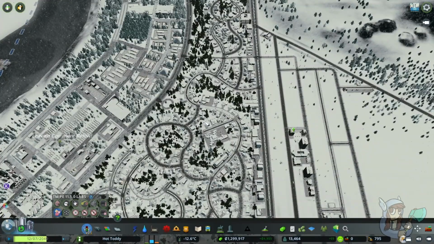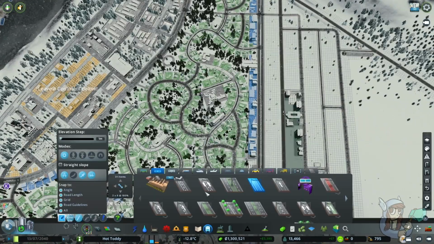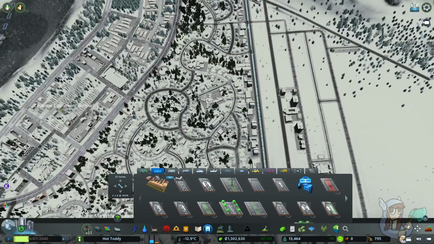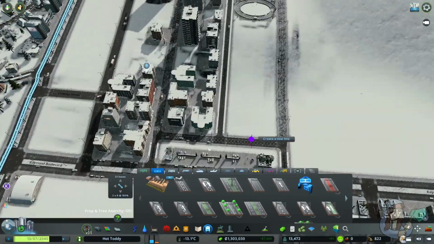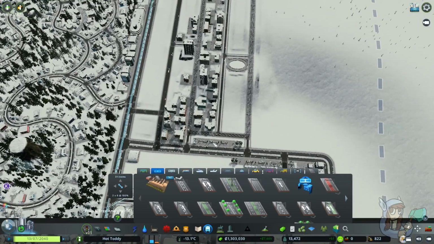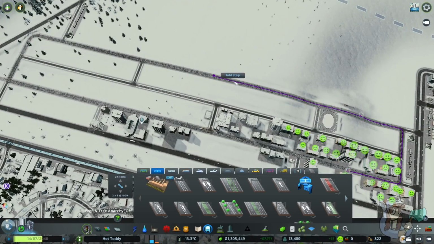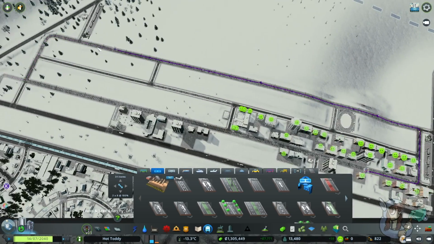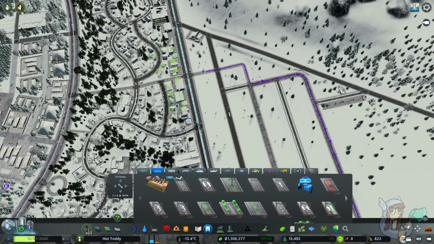Cool. Cool. I'm excited to see how that works out. Let's get those tram stops in. I could have just done that in super fast build mode as well. But instead, I'm going to do it with you. We'll kind of do like one stop per section, I guess. Yeah, we'll do the one up here. Oh, yeah, we'll do these ones too.